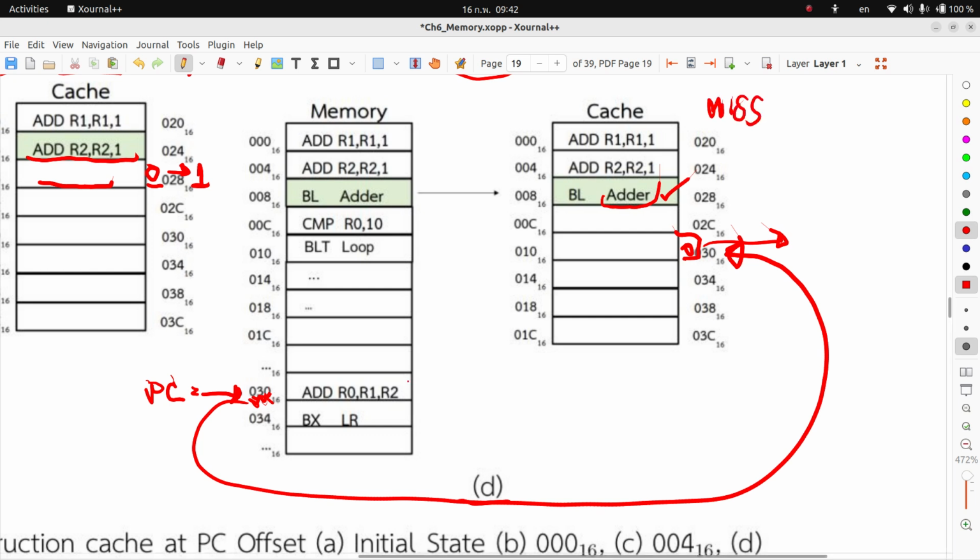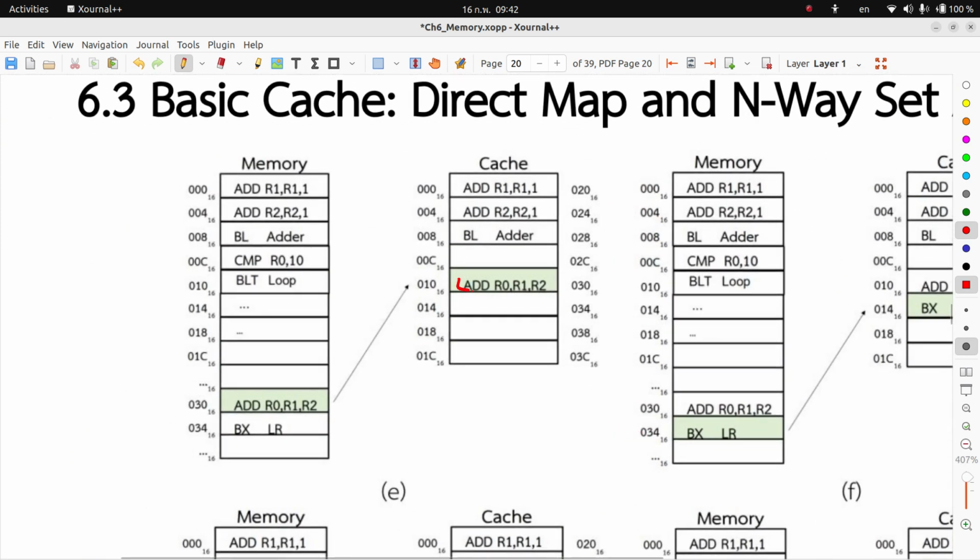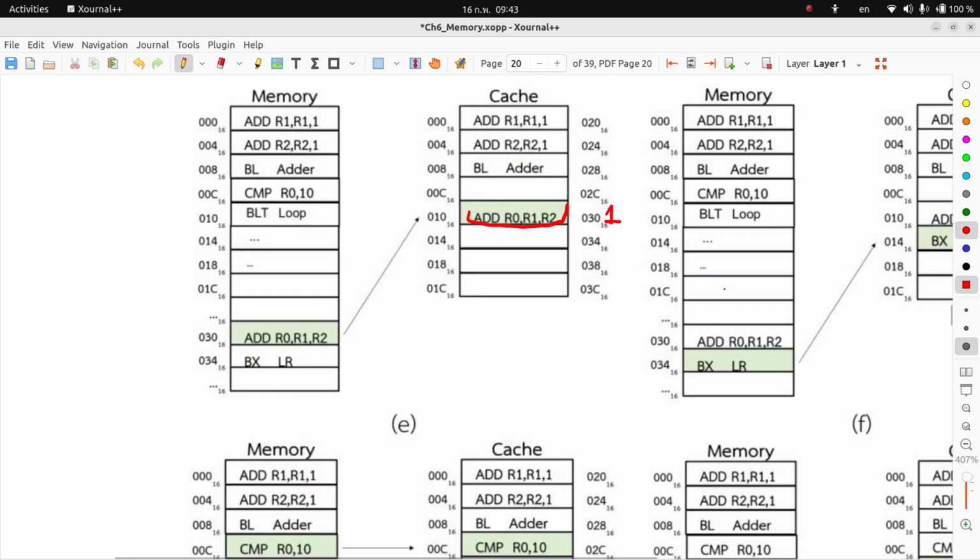This instruction will be copied here, and the valid bit will become 1. So let's continue to the next subfigure E. As you can see, the instruction is copied to the cache, and the valid bit has been modified to 1. So the add R0, R1, R2 can be decoded and executed as usual.